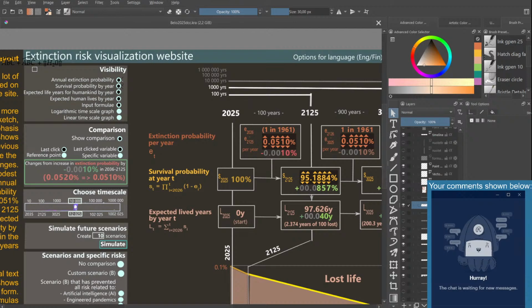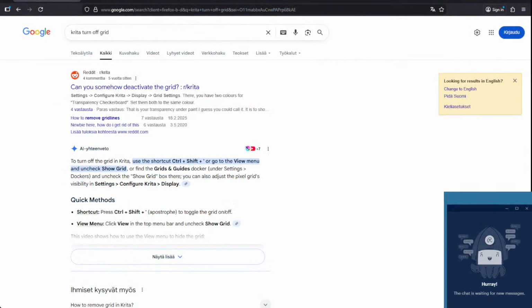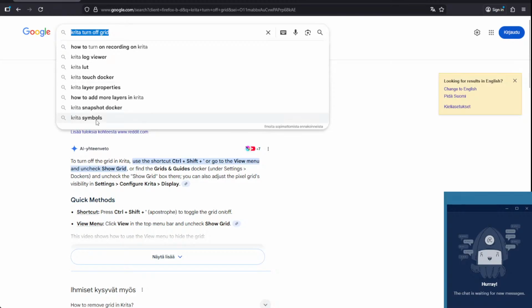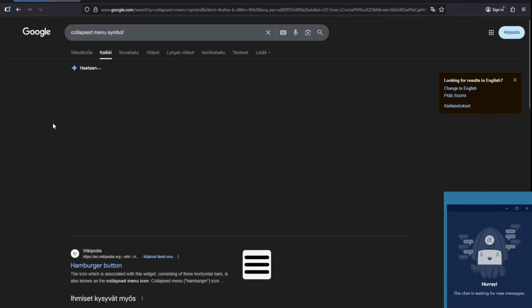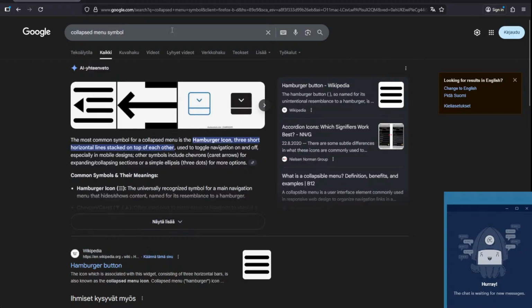So let's see if we can Google about what would be a good symbol.